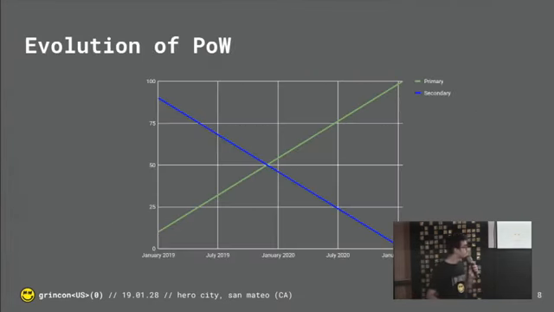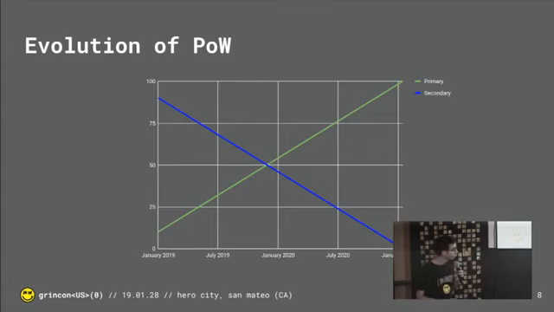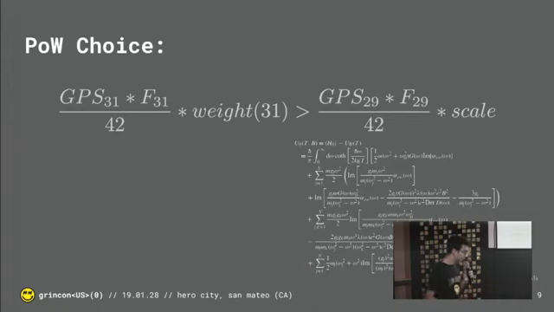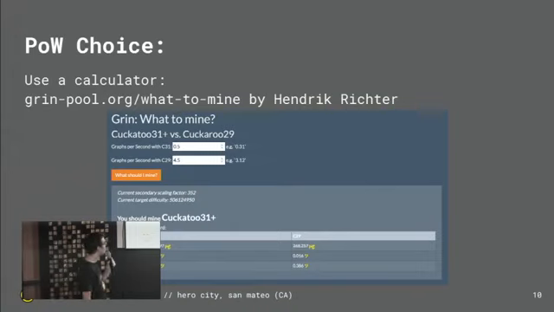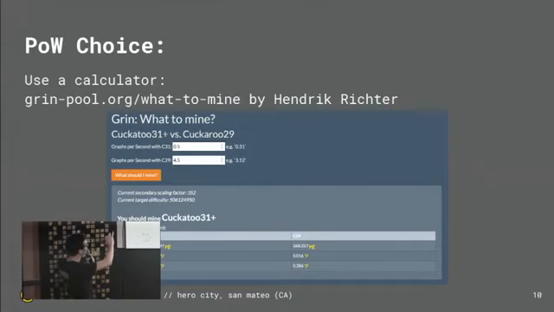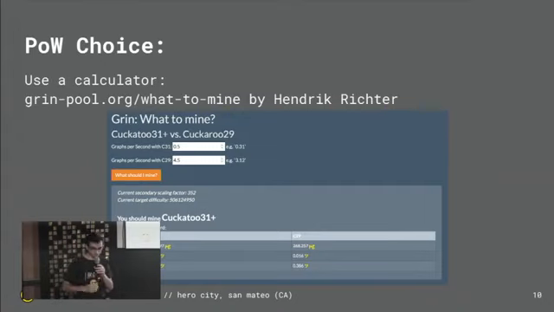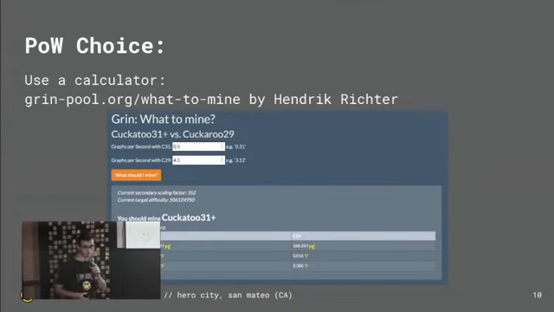By January 2020, the primary proof of work, which targets ASICs, will be dominant in Grin. You might be wondering which proof of work you need to choose. There is some calculation you can do, but there's a way simpler way. You can just go on grin-pool.org, and there is a 'what to mine' calculator made by Andrew Richter. You can see graphs per second for C31 and C29. For the 1080 Ti values I checked a week ago, it was more profitable to mine with the primary proof of work. It's a really useful tool, especially when you have a GPU capable of mining both.